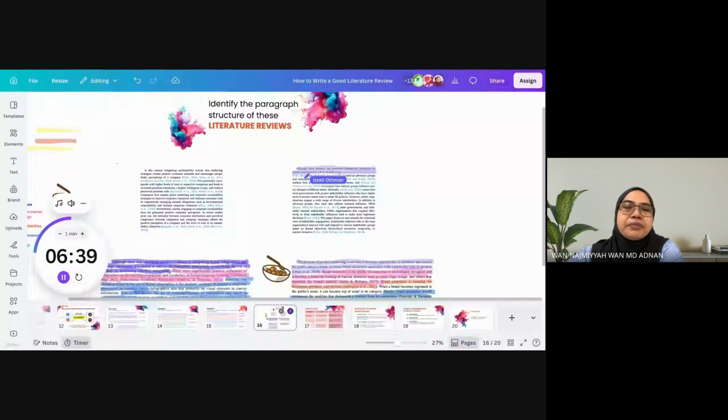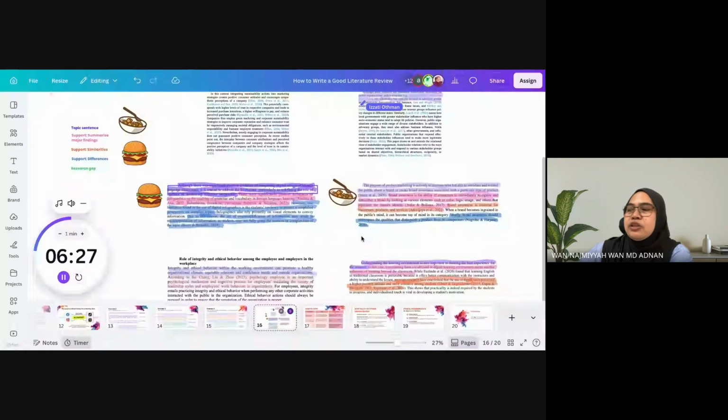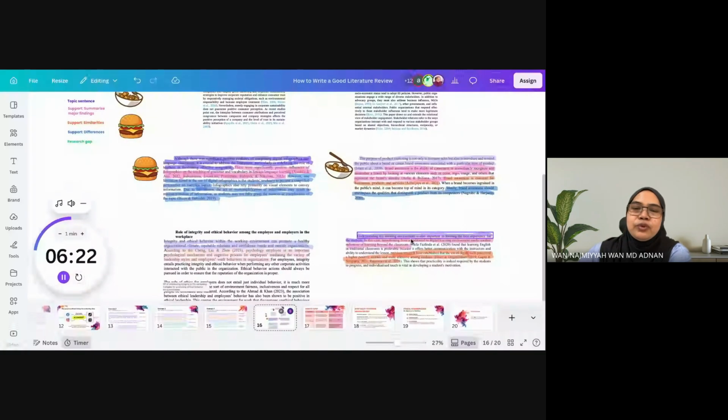every one of them. Okay, for those who just joined in, you can use the burger symbol or the rojak symbol at the side, like this one, to show whether this paragraph is a burger paragraph or a rojak paragraph. Is it following the conventions of academic writing, which is the burger format, or is it not following the conventions of academic writing, which is like using a rojak format, like ABC, rojak, keropok lekor, all together, yeah?